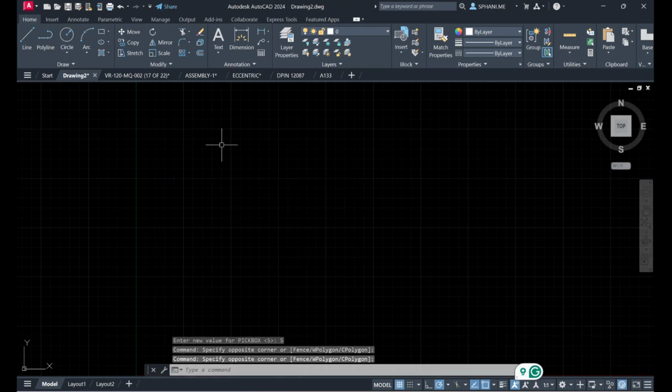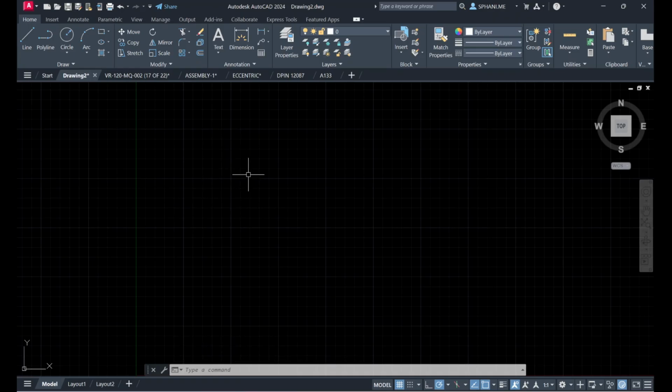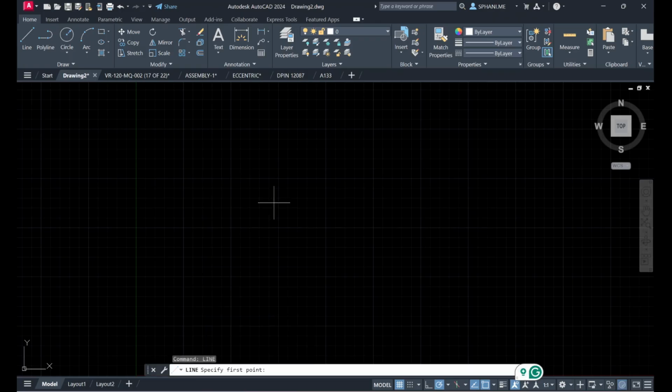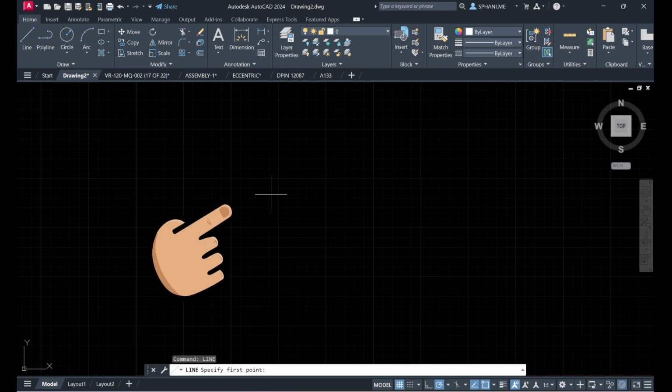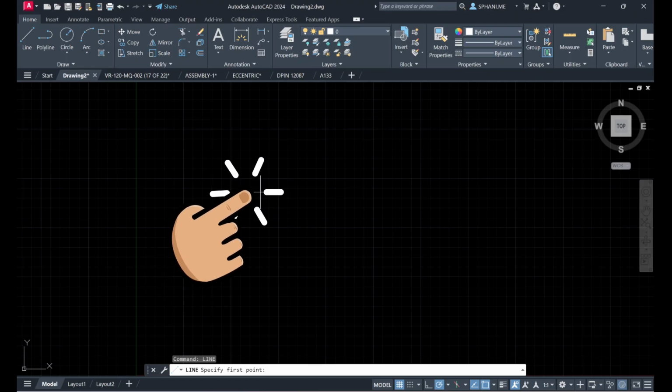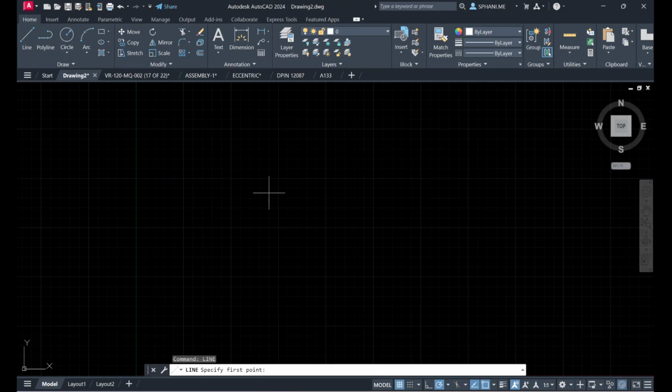Next, if you observe when you are in a command, suppose I am going to draw a line. If a command is activated, you will see the pick box has no center square, it has disappeared. Whenever a command is activated, it disappears.